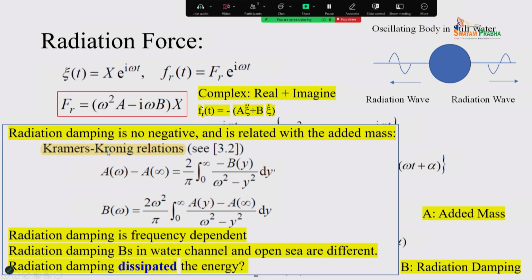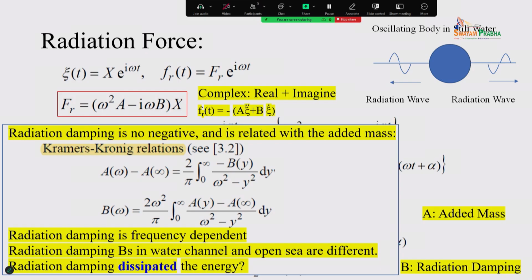Here, under certain conditions, this can be calculated, okay? And also radiation damping is not negative, okay? If you know the radiation damping is frequency dependent, right, you can calculate the added mass. If you know the added mass here, you can calculate the radiation damping. Again, radiation damping is energy loss from the buoy, but not energy loss from the world. When I say it this way, what do you want to do?